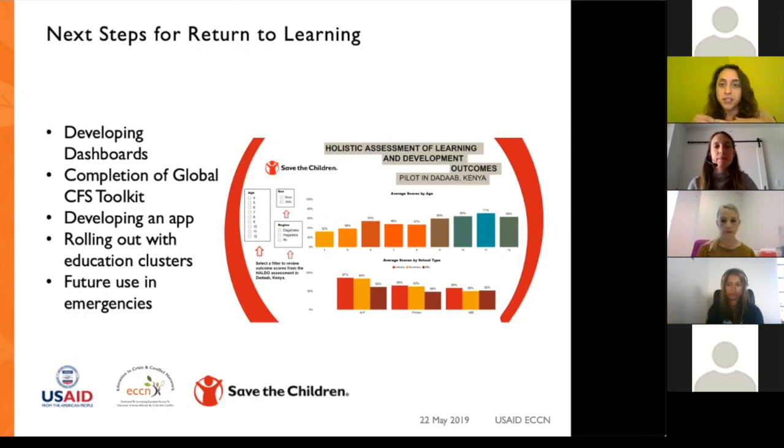One of the important things to keep in mind here is that we need to triangulate this with qualitative data. So we've also begun collecting qualitative information from facilitators about the program implementation, from children themselves on their experiences in the program for those who have finished cohort 1, and with parents to talk about what parents need, especially in terms of getting out-of-school children back into education. That's going to help us identify what's working well and where we need to focus more programmatic improvements.